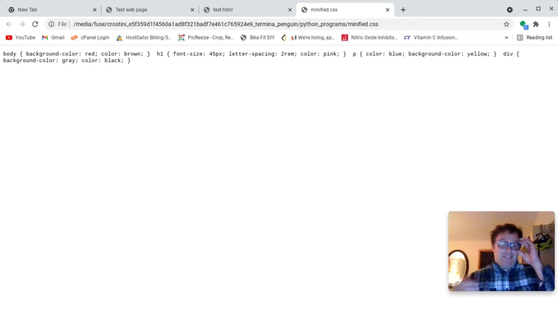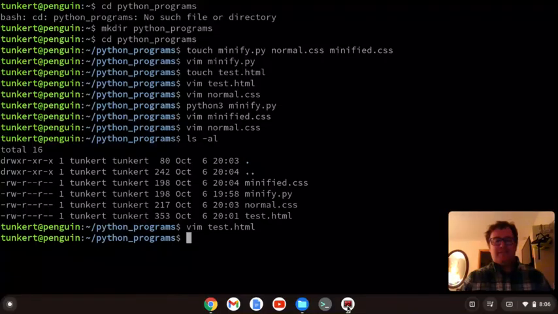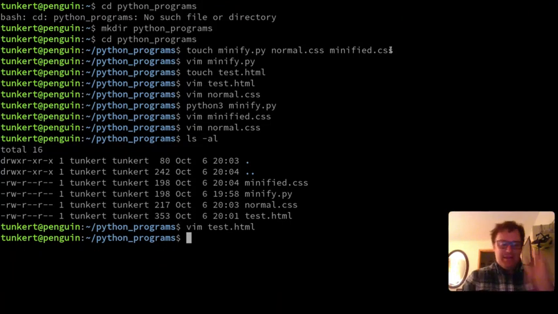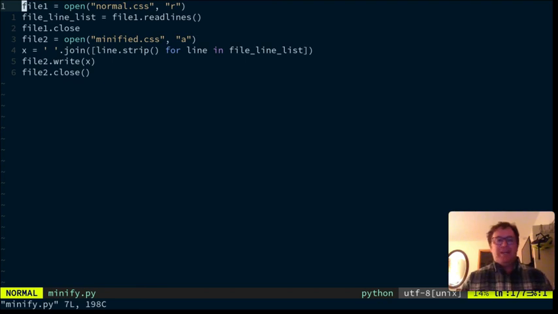Okay, so that's how, in 7 lines, you can write a simple Python program to minify your CSS. Now, if you wanted to make it a little bit more advanced, and maybe I'll let you guys work on that, if I went into minify.py here, what you could do is have the user take in the file that wants to be minified and specify the output file that they want their minified code to go into.